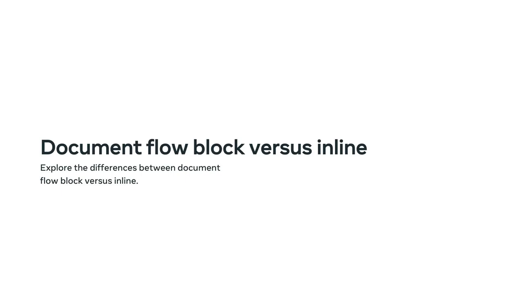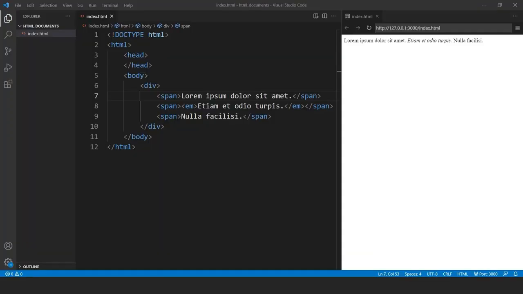Okay, so I've opened Visual Studio Code here. I will now demonstrate an example where you will learn about document flow. First, I want you to notice that I have a div element containing 3 sentences of lorem ipsum. A div or divider element is used to divide content into sections. If you don't speak Latin, don't worry. Lorem ipsum is placeholder text that has been used since the 1500s. Each sentence contains a span element that you may recall are inline elements. Notice that all text is displayed in an unbroken flow of content in the browser.